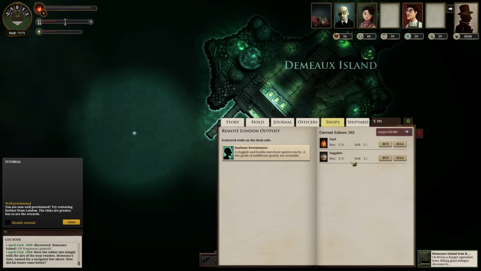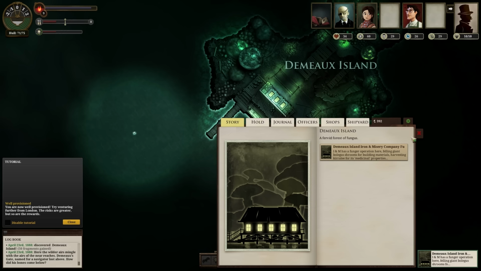There we go. These are actually kind of pricey. Don't want to buy from here. A lot of these little shops that you'll find on the remote outposts are very expensive. So generally you want to do your shopping in London. It's got the best selection.